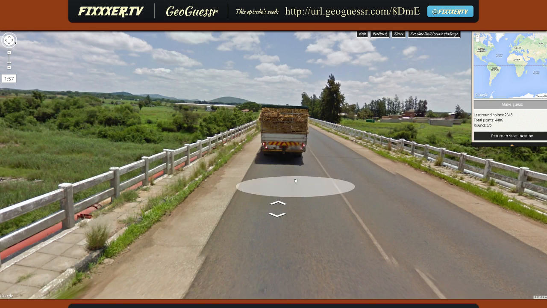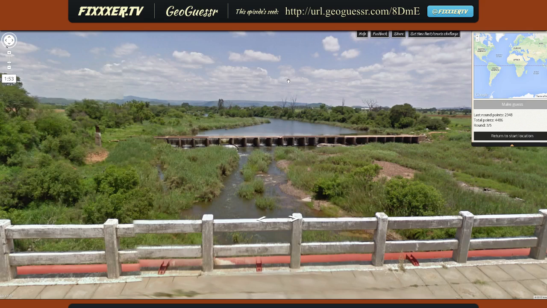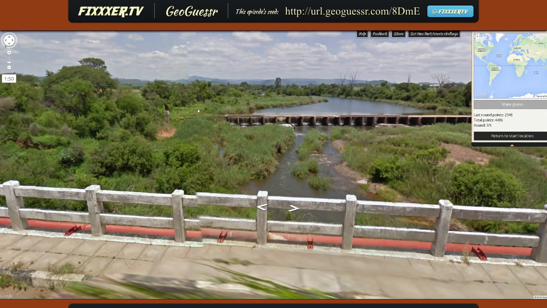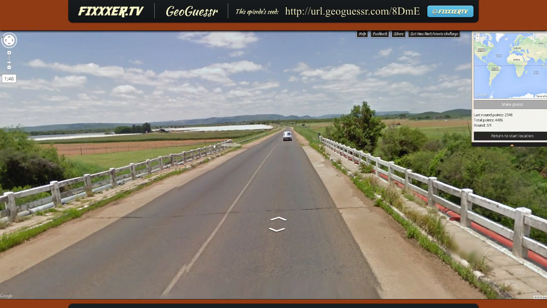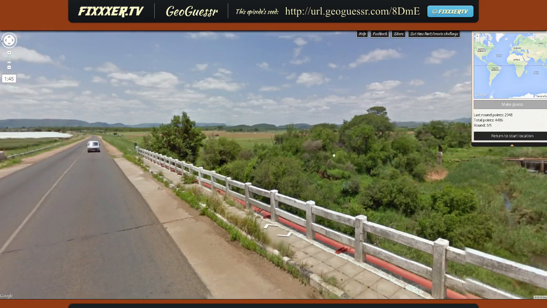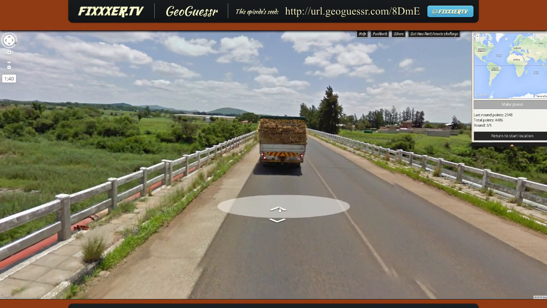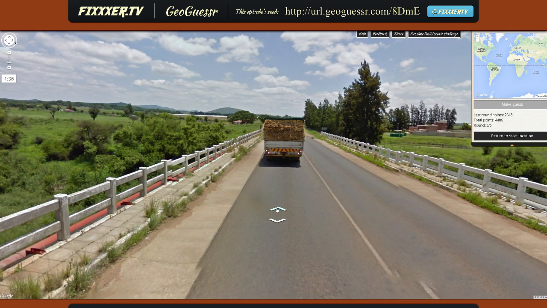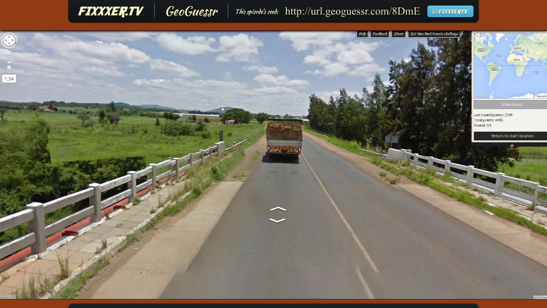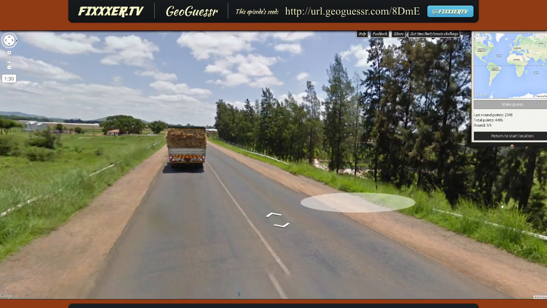Alright, so we're driving on the left side of the road. Not America. Yeah, it looks like we got some kind of dam there. Alright. This is way too green to be Australia or South Africa. I would not expect that. And we got some pretty large hills over here. Let's see if I can get something off this sign.